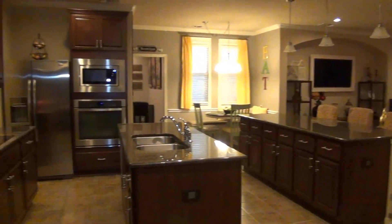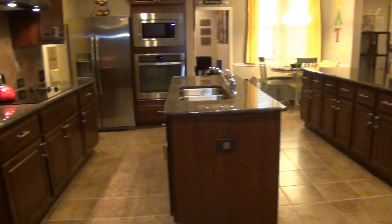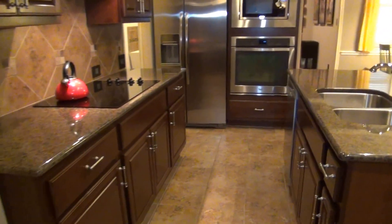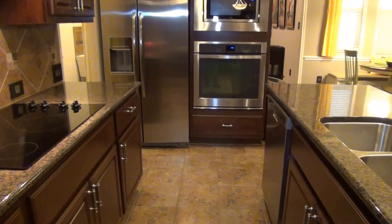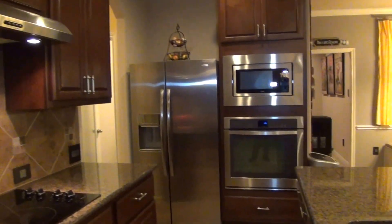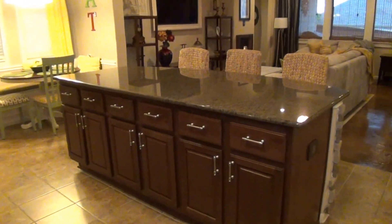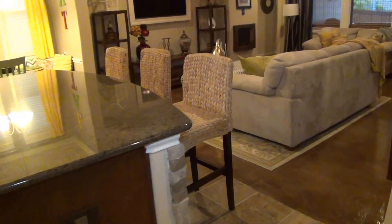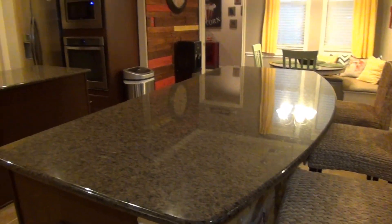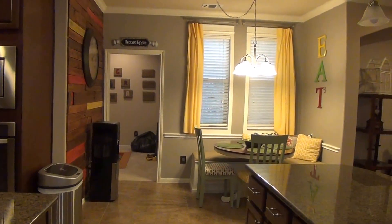It's a beautiful kitchen. We've got recessed lighting and granite countertops. You've got the island as well as an extra buffet table, so you have lots of space to entertain. Lots of cabinet space as well, plus dual sinks, a stainless dishwasher, flat top stove, built-in oven, and microwave. The fridge does not stay. We have a nice brick front here. This is your breakfast bar so you can put your stools here and use it as an additional eating surface. Up the kitchen you can see the breakfast nook area for your smaller table for informal dining.